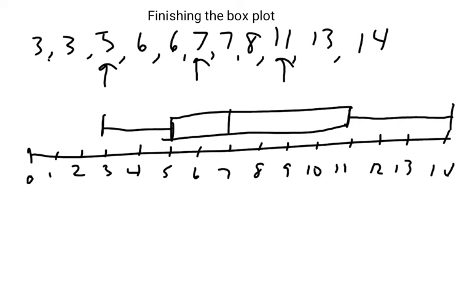These sections can be different lengths, which shows the spread of the scores. There's going to be the same number of scores in each section, but the spread of the scores can be quite different. So you can see a pretty wide range of scores in this section. So that's how we do the box plot.